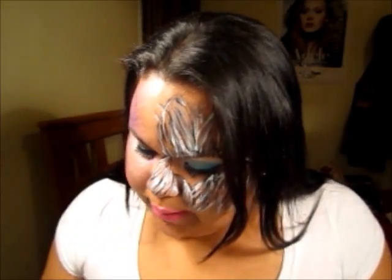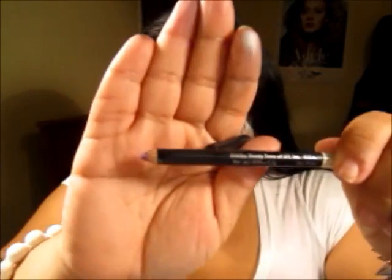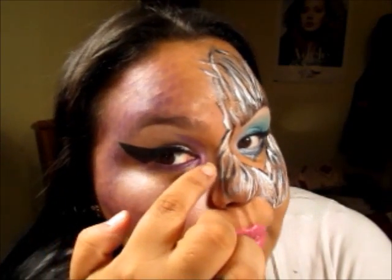But yeah, I didn't really do too much to this side. I did use a purple liner by the same brand, BSN, which these are really cheap. I got them for like $1 or so. Not the best quality, but it does the work. So I went under my eyes, and I brought it up in my tear duct, and I just smudged it in with my fingers.